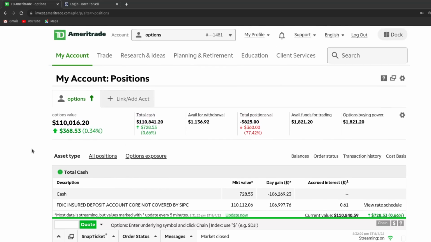Just a quick note about this style of trading. So far, it's been successful. Of course, these are high probability trades in the first place, but just one observation is that trading this way is incredibly boring. There is nothing interesting about this whatsoever. It involves really just doing a scan. The tool that I use to do the scanning is the Born to Sell website. Scanning is pretty quick. All my settings are already programmed into it.